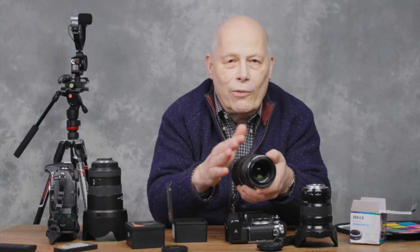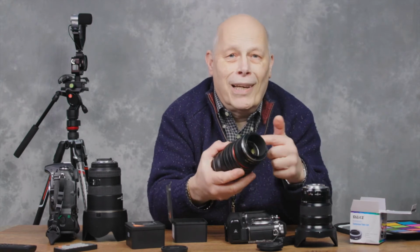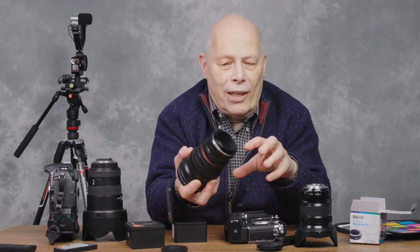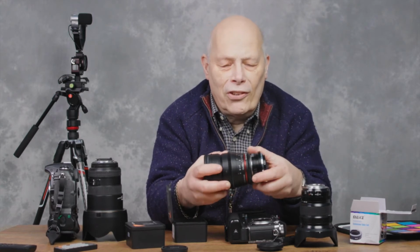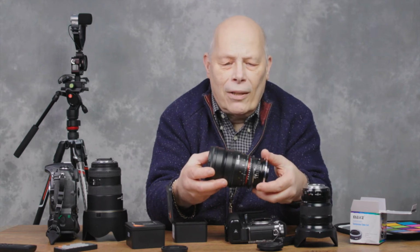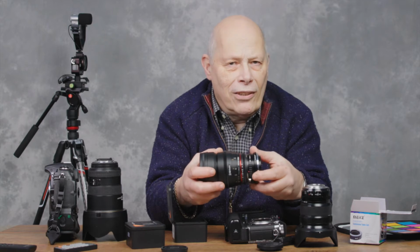So if you don't own a Samyang RF prime lens, cine lens, whatever, you can use one of your older lenses, Nikon, Fuji, whatever you've got. There'll be an adapter that you'll be able to get from K&F. They don't make every adapter for every lens. There are restrictions. I have noticed a lot of Nikon adapters, particularly, are not available.